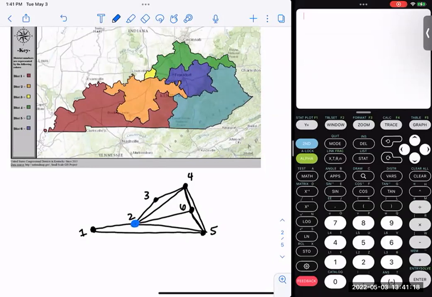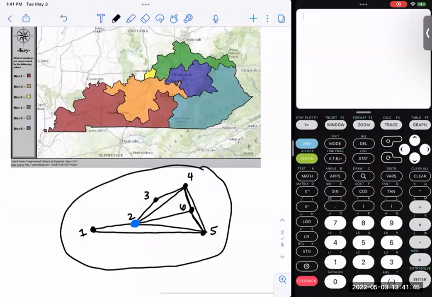And if you have colors, you can do it that way, or you can just put a B next to it, or write the word blue, or even just put color 1 and color 2 and color 3. Right? I'm going to go ahead and color this. So I've colored that one blue. Then I would move on to another one that has a lot of borders. So I can just look at my graph to get an idea of this. Looking at my graph, I can see that there's only 2 edges coming out of 1. There's only 2 edges coming out of 3. I would probably wait on those.